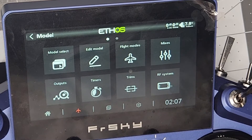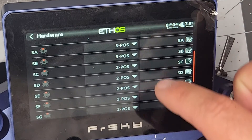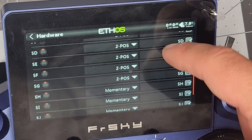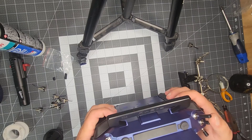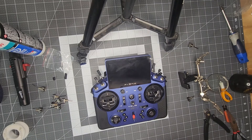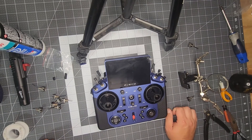In order to check the physical switches, we can go into our system menu, go to hardware, switch settings, and here you will see listed all the switches and their functions. You can check these physically as you're moving them to make sure they're going to the correct position. It looks like some of the three-position switches are set up for two-position, which is fine. Completed FrSky X20S with all flat switches. You can order this switch kit from FrSky North America — I think it's about $30. Definitely a worthy upgrade if you prefer the feel of the flat switches as opposed to the round ones. Fairly tedious, but if you decide to do it yourself, just be very cautious. Hopefully this video will help you out. If you have any questions, feel free to comment down below and I'll try to help you out.